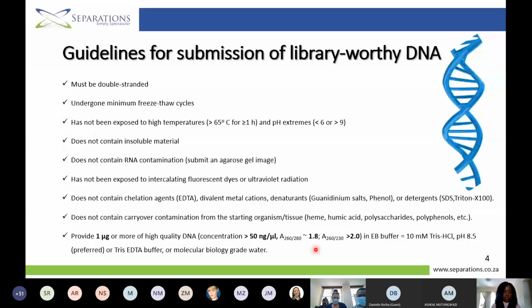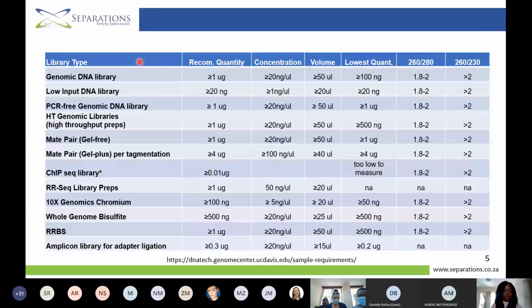And pH of that buffer is also very important to maintain the integrity of your samples. Right, so if you are interested in a specific type of library, there are different variabilities in that general recommendation. So this table kind of takes you through that.